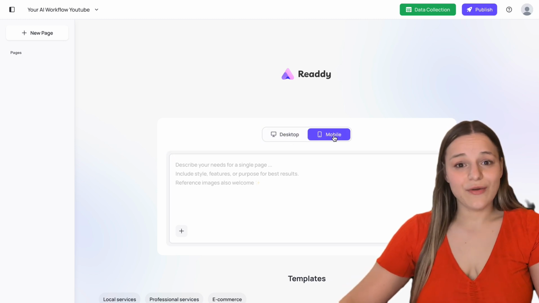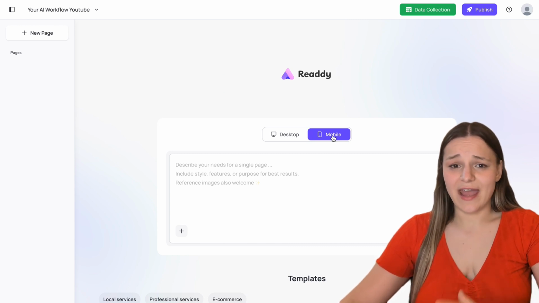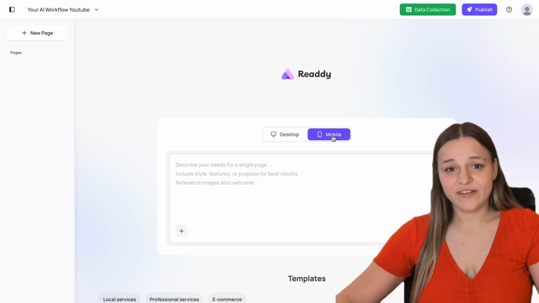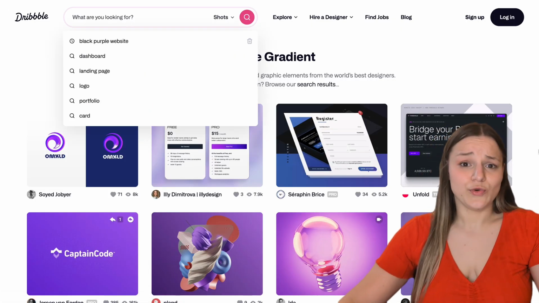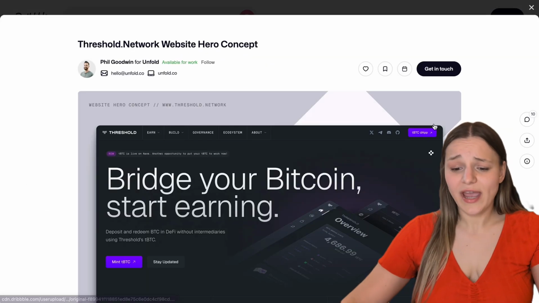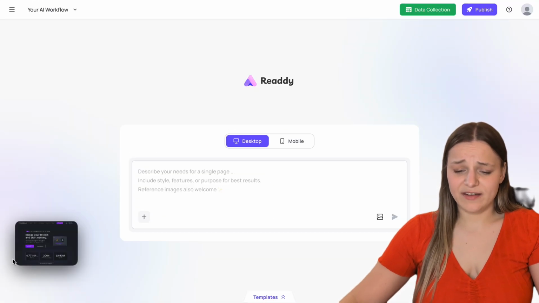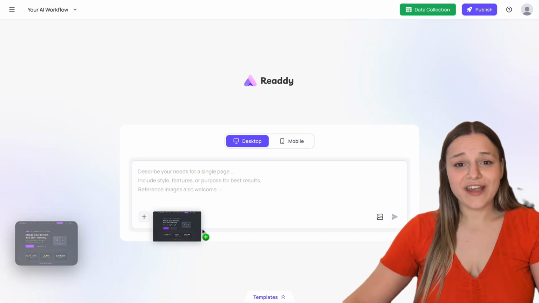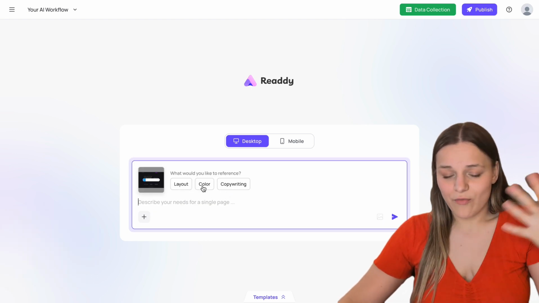So step one is going to be designing a layout of our front page that we can later edit at any time. And I think the best way to do it is to search for some inspirational images for something that you want that AI can later recreate. I found mine on Dribbble, so I just screenshotted it and pasted it into Readdy AI. And what I absolutely love about it is that we can tell AI what we are referencing here.